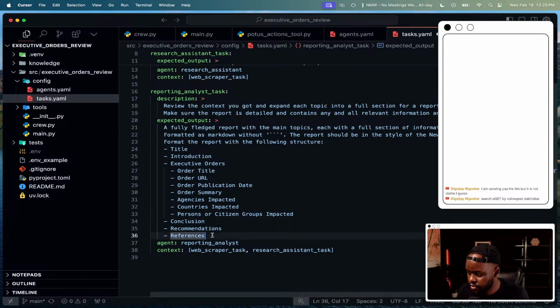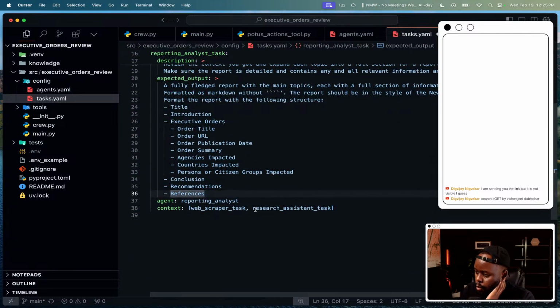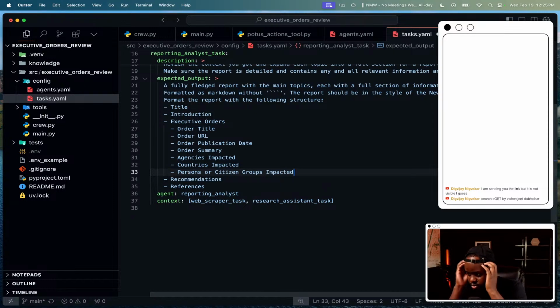Conclusion. The conclusion should be recommendations, references. Okay. Why would they even, what would I need as a conclusion? I don't need a conclusion. We don't need to make a conclusion on nothing. It's just recommendations for the next steps.